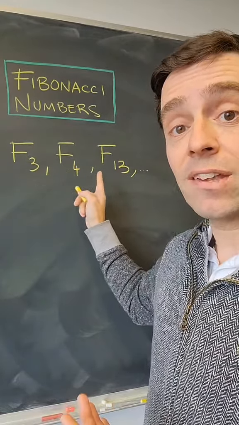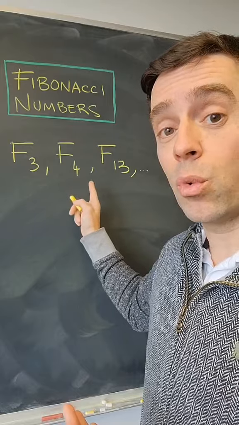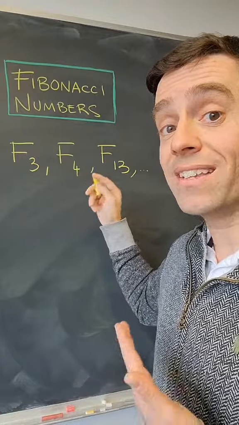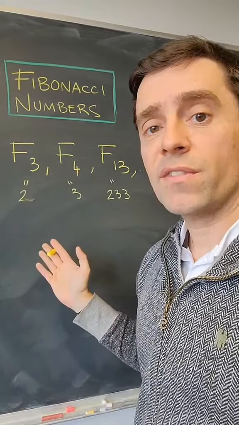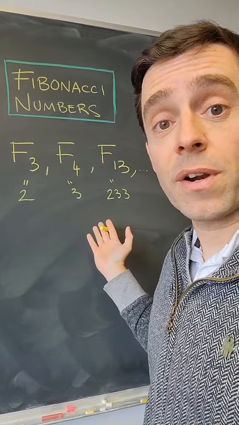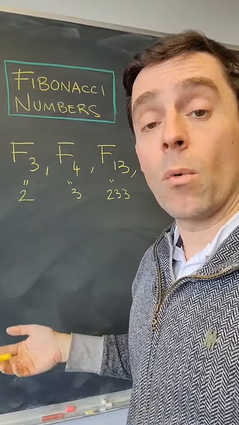Now, find an index that is relatively prime to 3 and 4, like 13. 3 times 4, 12 plus 1 has to be relatively prime to 3 and 4, so this one contains prime divisors that do not appear in either one of those. In this case, for example, 2, 3, 233 are actually three different primes, and we can continue in this way and build more and more primes.